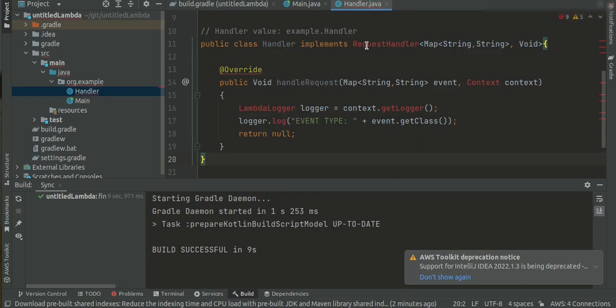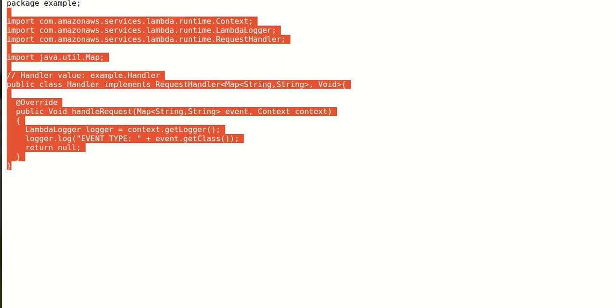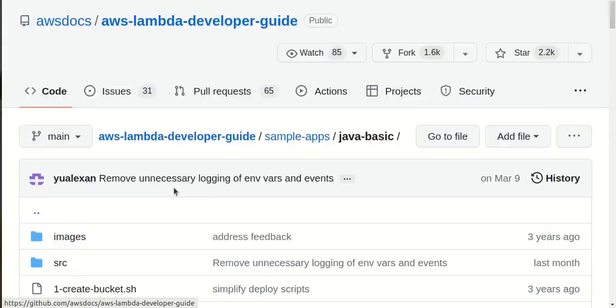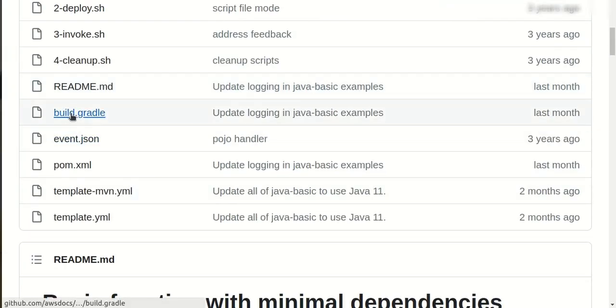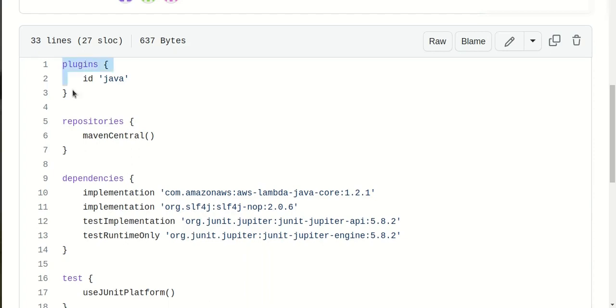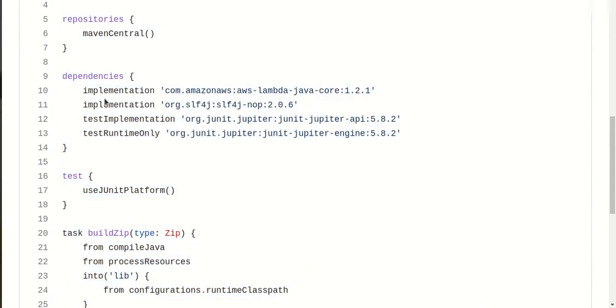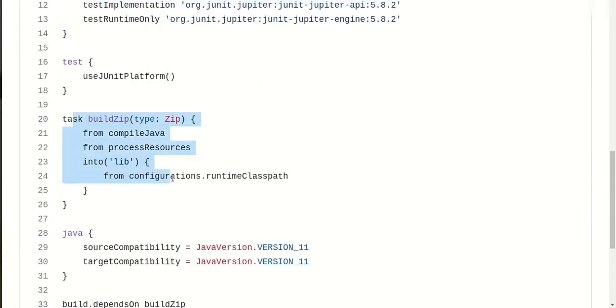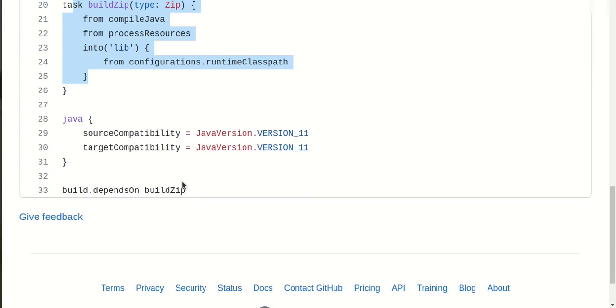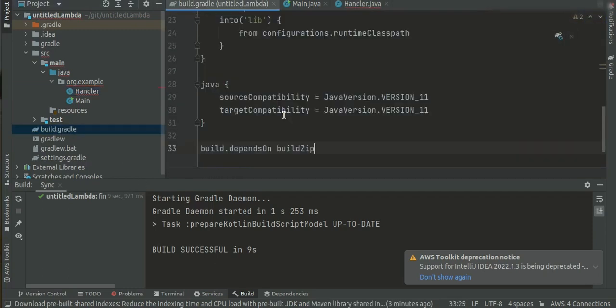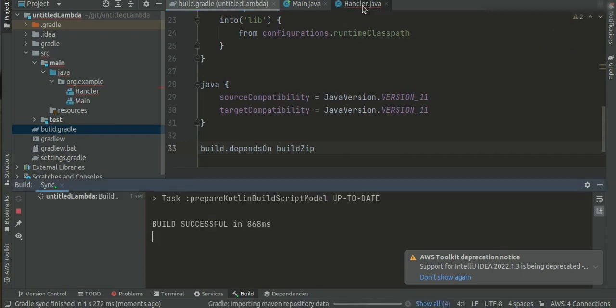For the libraries, there is an example POM XML for Maven and build Gradle, and we just copy this configuration with all the dependencies and the configuration for the fat jar file, which includes the libraries, and let's replace it, import the libraries, and yeah, it's okay now.